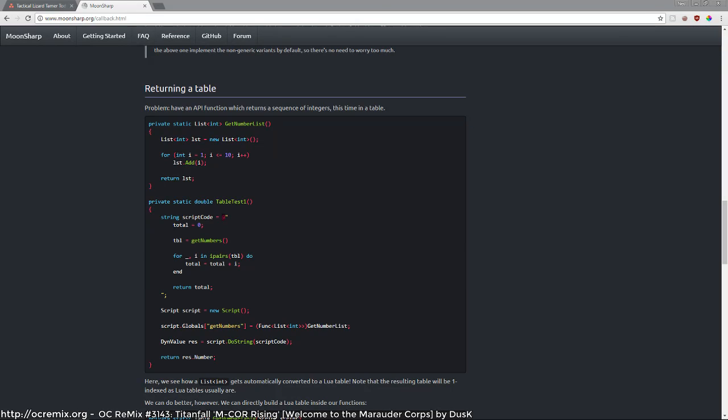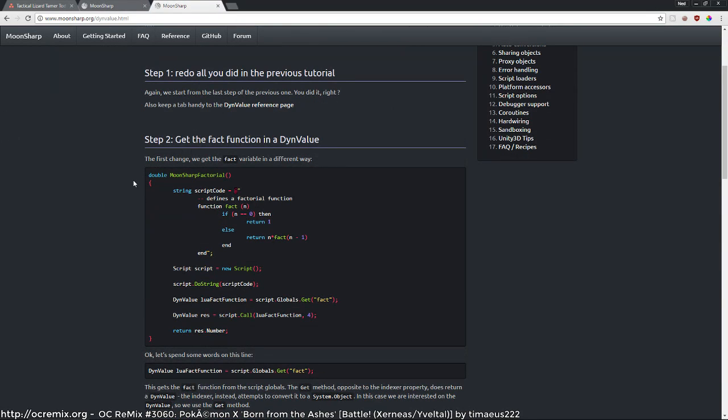MoonSharp, create dyn value closure. Does this do it?